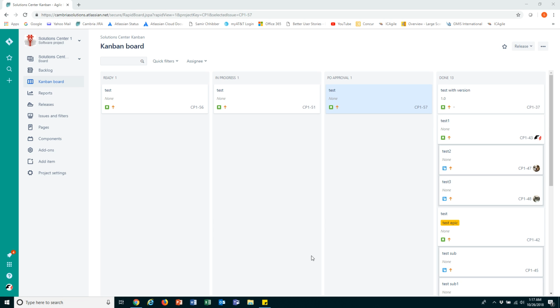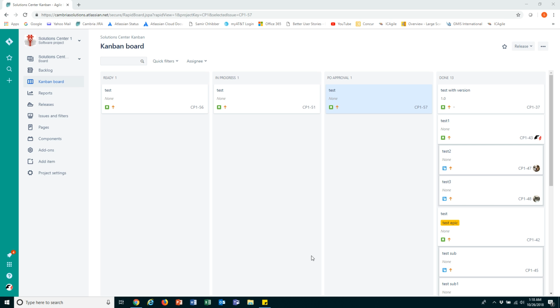One of the pieces of feedback that I got was the board was kind of getting unusable because there was a lot of work represented on it. And unless we deal with that work, yes, it absolutely can become unusable relatively quickly. But before I show you how to clear off the board, I'm going to put on my Agile coach hat for a moment and hopefully give you some guidance.